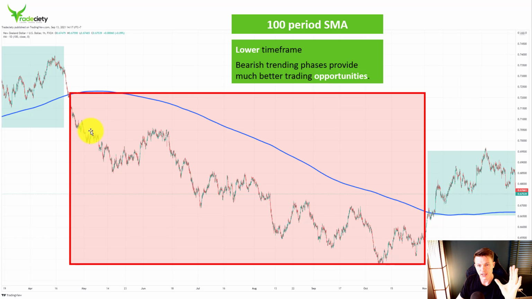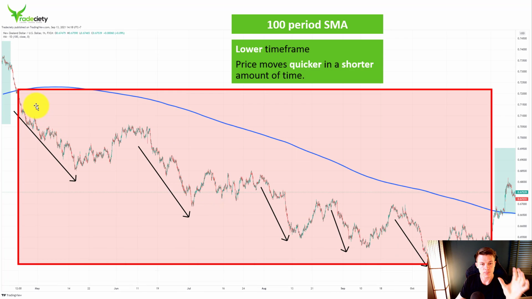But you can see there are a few periods when the market is going short. And the short trending waves on the lower time frame, they develop faster. The price moves much quicker. The price moves much further. And if you would be in those short opportunities, short trades, you don't have to hold on to your winning trades that long. In a short amount of time, you could potentially make a lot of pips. And you can see that it is true here and here, here and here as well.